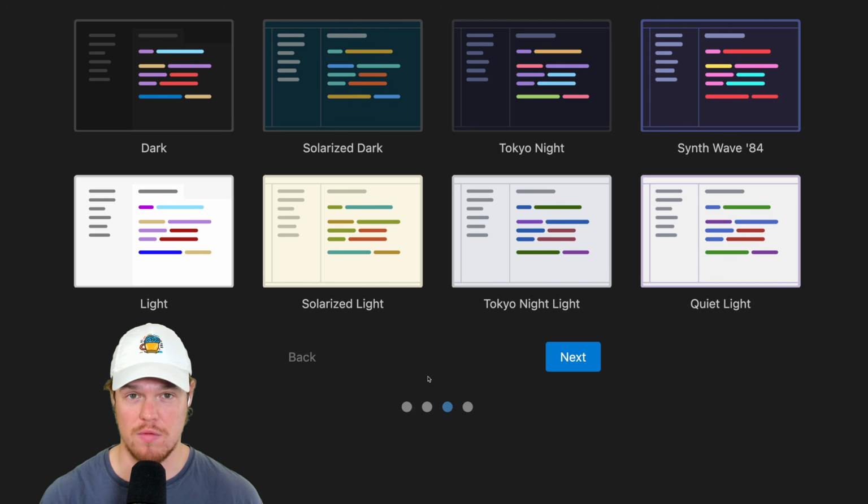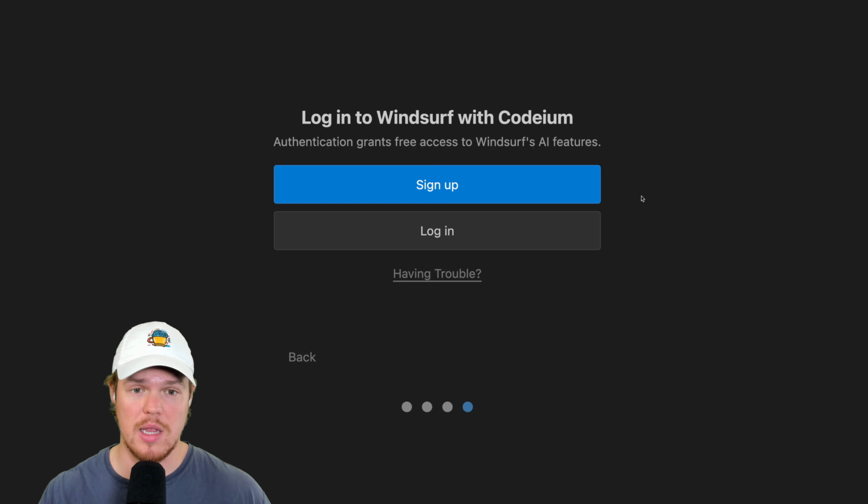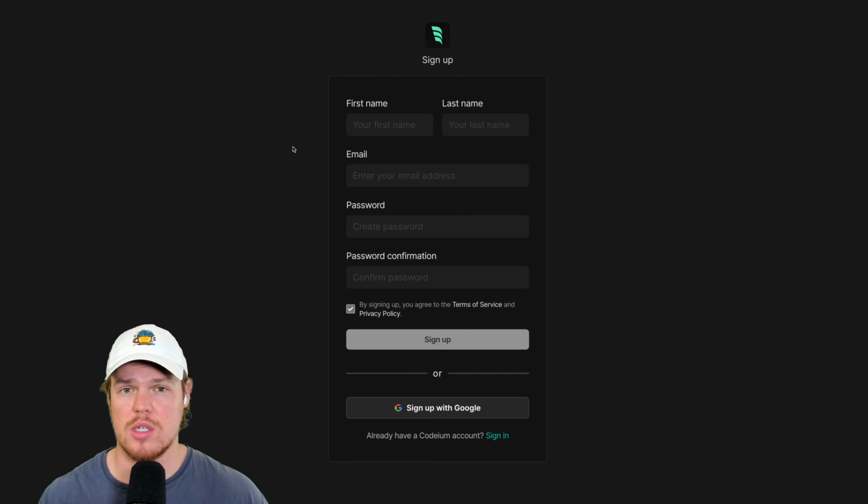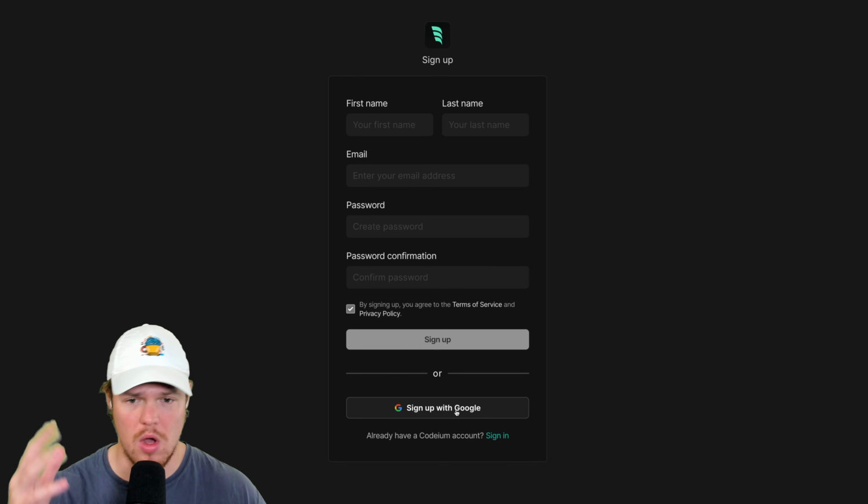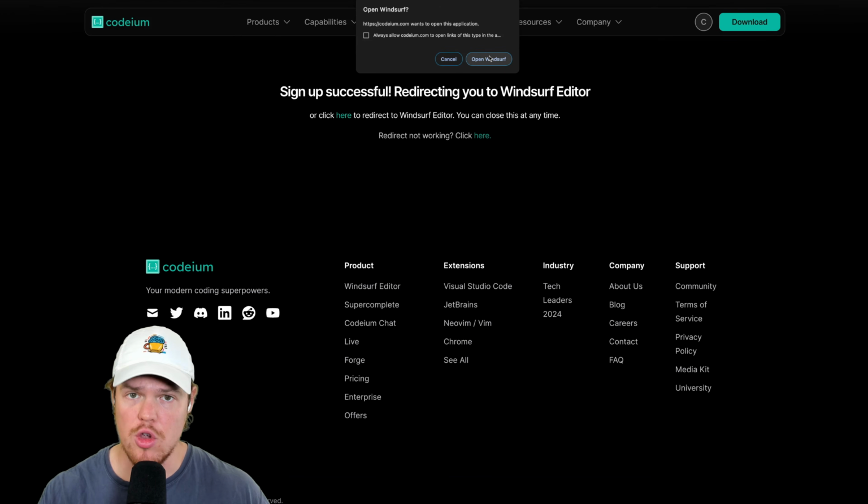Next, we get to choose how the code looks when we are editing it and creating it. I'm obviously going to go with dark. I don't know about you, but if I'm working late at night, like 11 or 11:30 p.m., I don't want to see that super white screen just blasting my eyes. So we're going to do dark. Next. And finally, go ahead and sign up. This is what their sign up page looks like. I'm going to sign up with Google so all that information is filled in for me. Once you do that, you're going to get redirected to this window. We're just going to simply hit Open Windsurf.